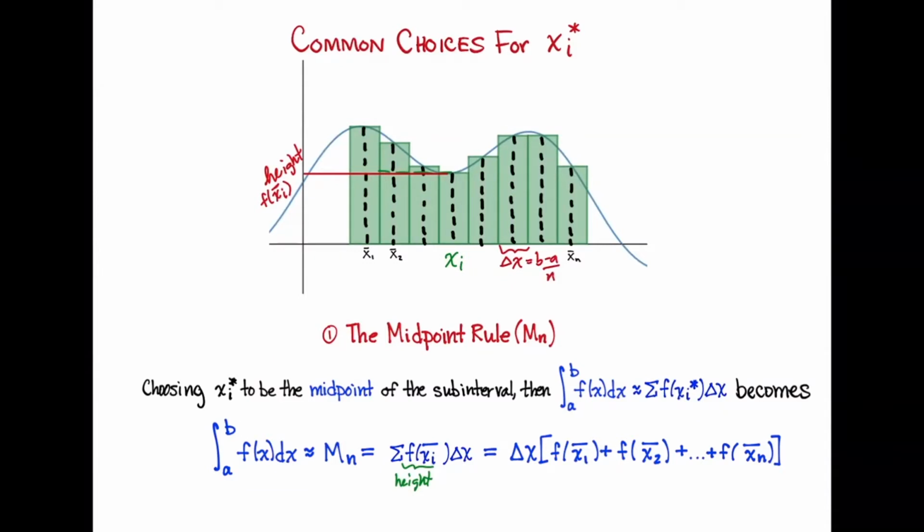So we're adding up all of these rectangles where we're using the height as the midpoint of the interval. And so by definition, we are approximating, make sure you have the approximate sign instead of an equal sign, the definite integral with delta x, and we're distributing the delta x over all of the heights. That gives us the area of each rectangle.